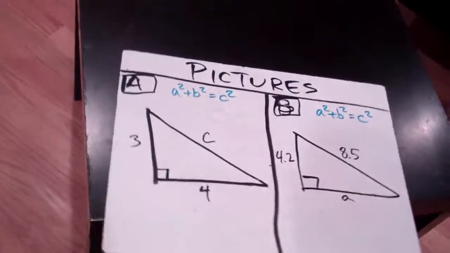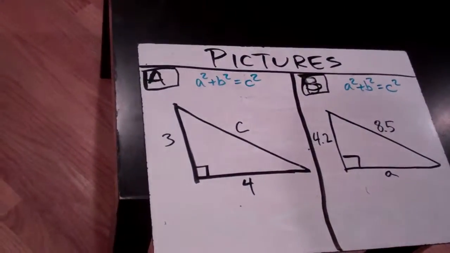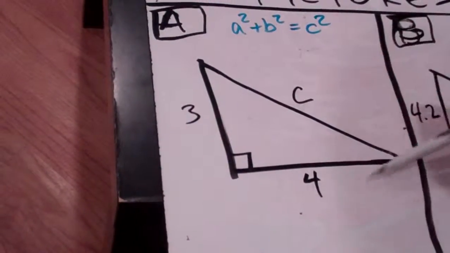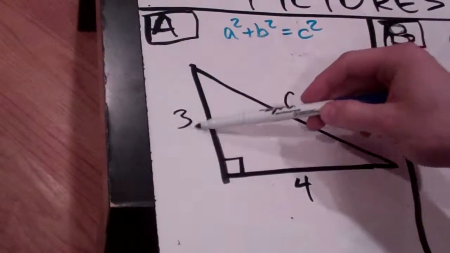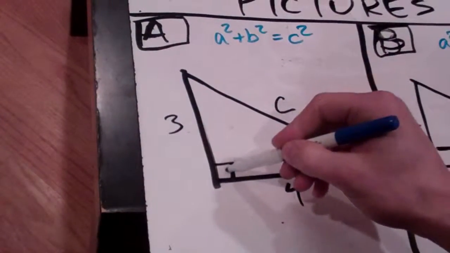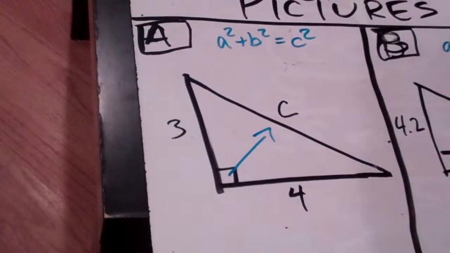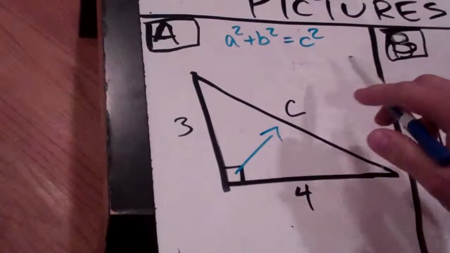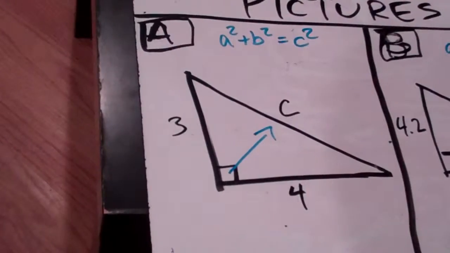So first up, two flavors of pictures. First one's real straightforward. You guys will be excellent at this. This is our mildest version. So you're looking at a triangle. We have two sides here, and I noticed that the missing side that I don't know the number of yet is across from my right angle. This is, you got it, my hypotenuse.